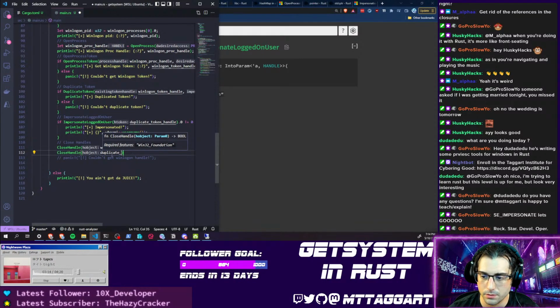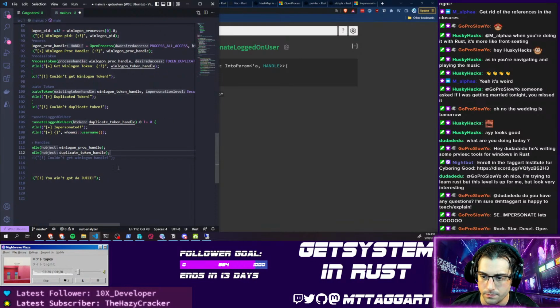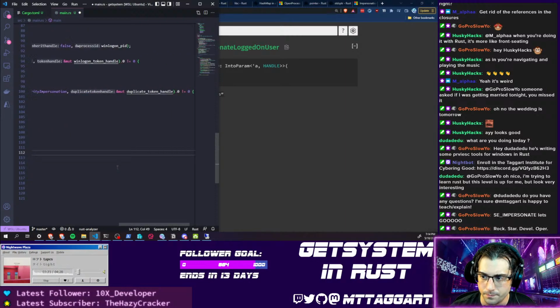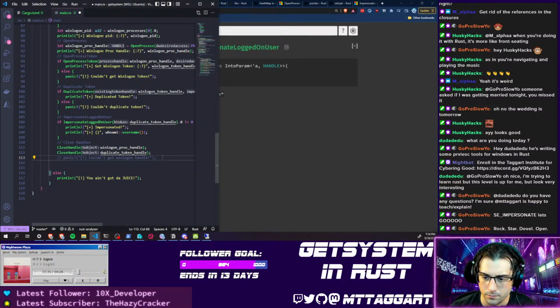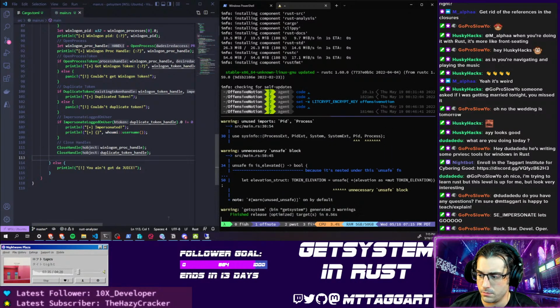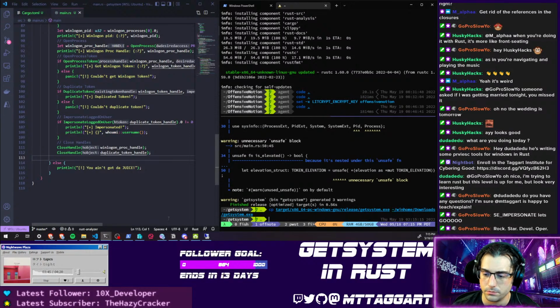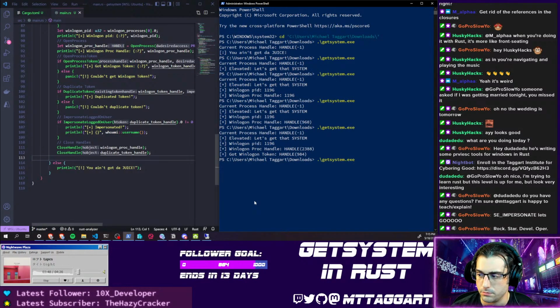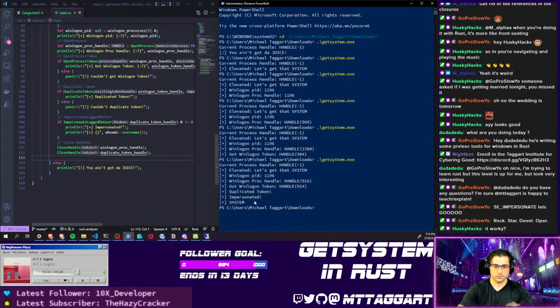Duplicate token handle, yeah. What? It built? It works. We got it.